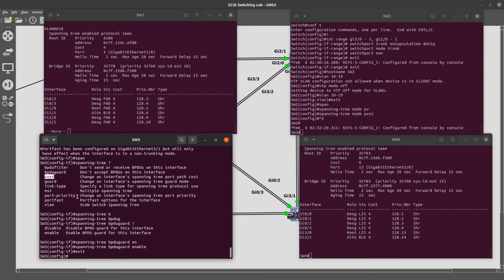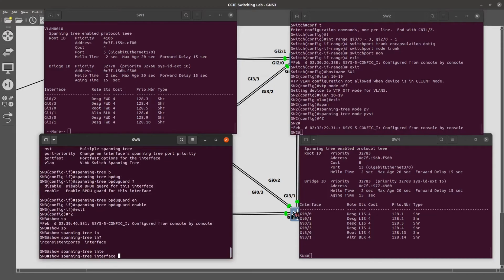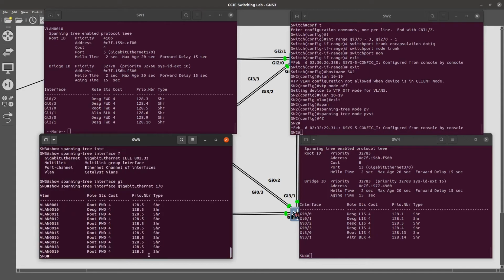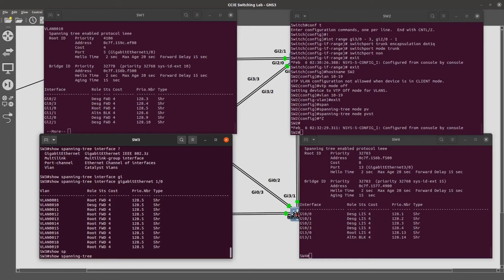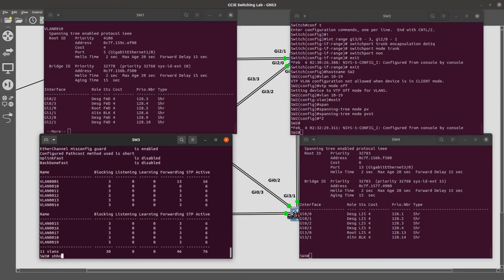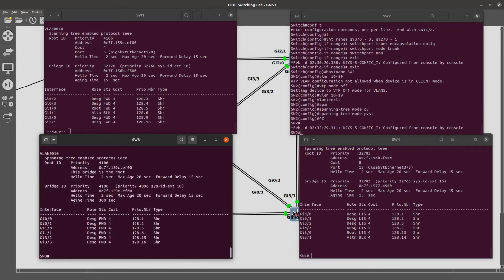We can change the cost. We can do other show commands. We can do interface gig 1/0. We can see all the VLANs associated with that. Show spanning tree summary. Just more show commands, guys. Honestly, I've only ever used this show spanning tree VLAN number because this kind of gives me everything I need to do to troubleshoot, right? If you use other commands, that's great, but this is all I need to usually troubleshoot spanning tree.